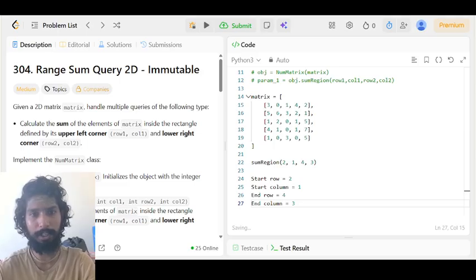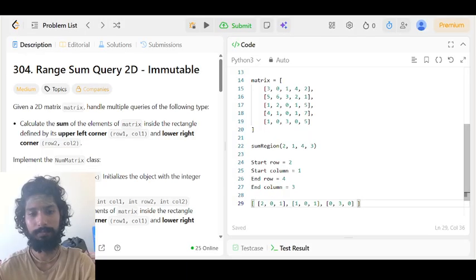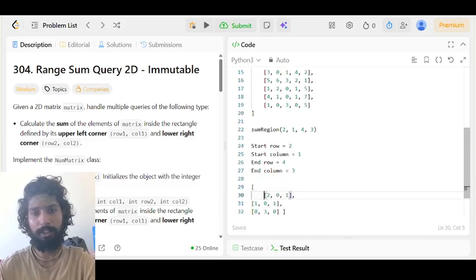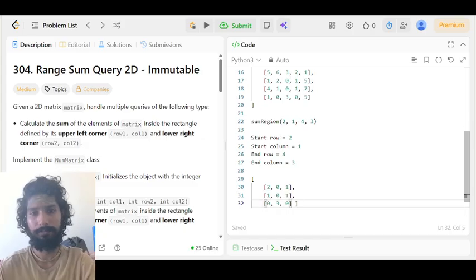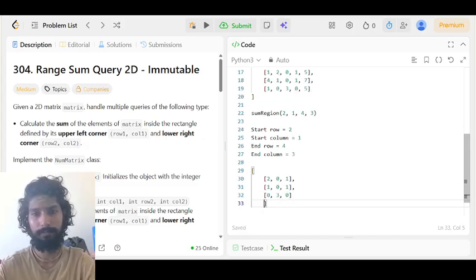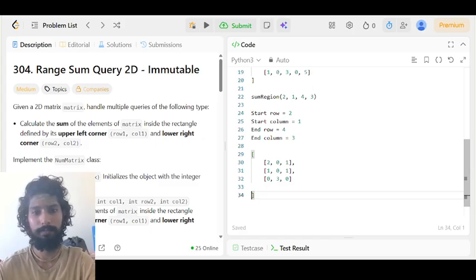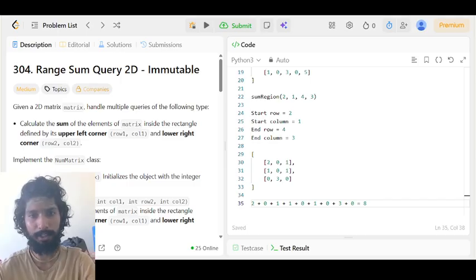So we need the sum of this rectangle. This is the sum we need to find, and the sum is 8. So the answer is 8.